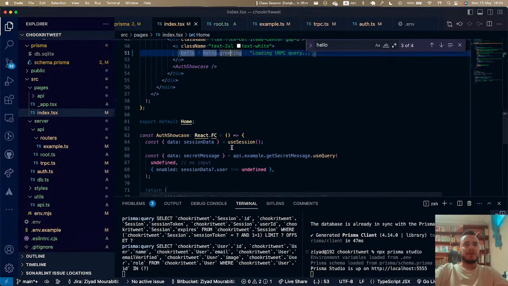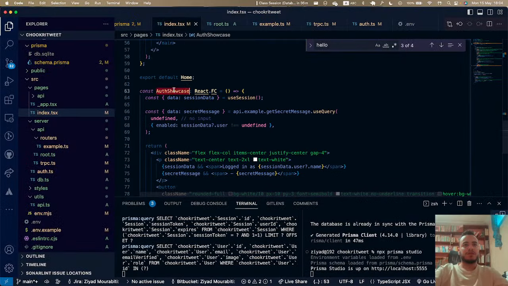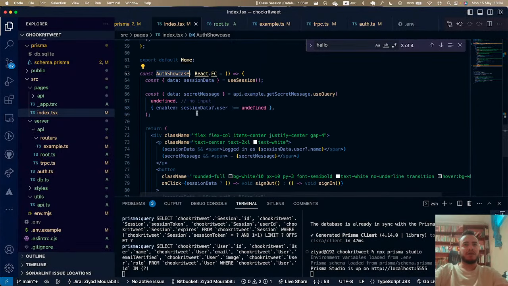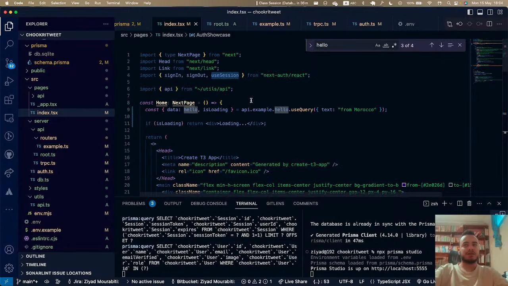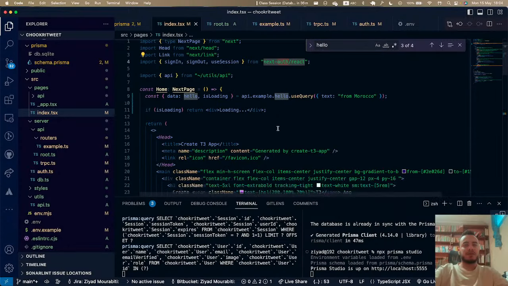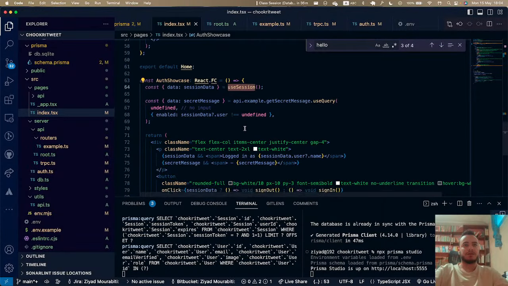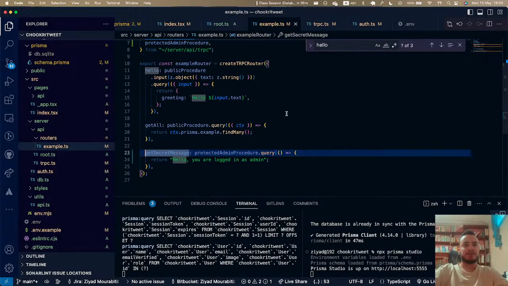Anyway, so now we explored this part. If you look at the authentication or authorization showcase, you have session data. This useSession comes from NextAuth, and you get the information about the person who is currently logged in, right? And you're making another request here. This time it's getSecretMessage.